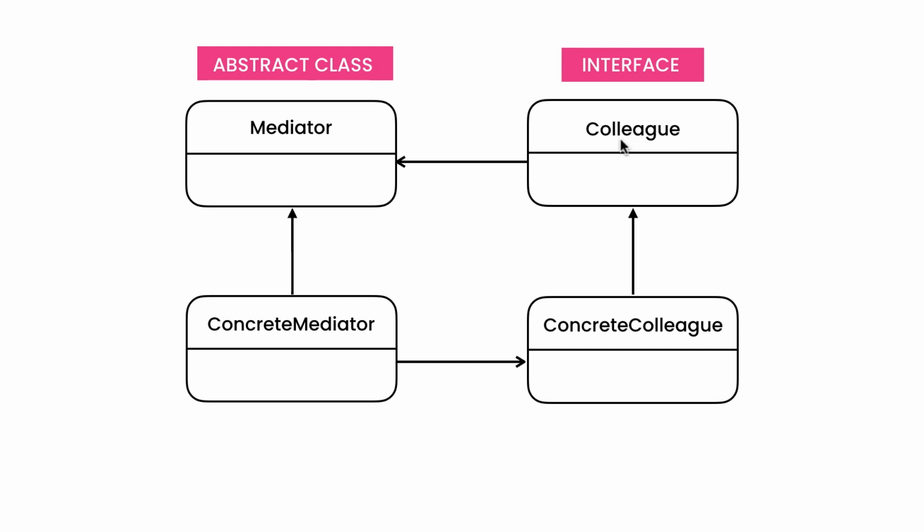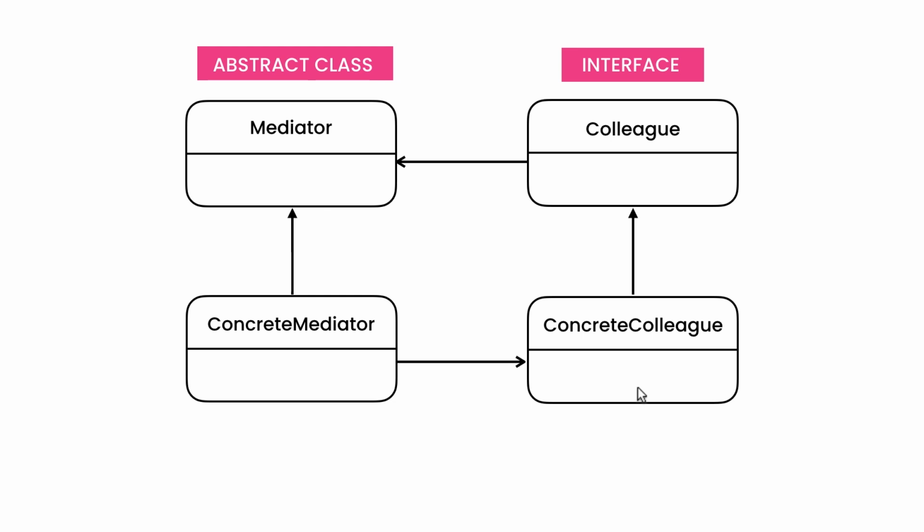Now, we have this colleague, which can be an interface or an abstract class, and this is like our UI control. We can have multiple concrete implementations of this interface, and these are like our list box, text box, and button classes. Now, in this structure, these concrete colleagues do not know anything about each other. They're completely isolated from each other. They can talk to each other indirectly via a mediator. So with this structure, we can reuse these classes in different contexts. We are not coupling a list box to a text box or a button.